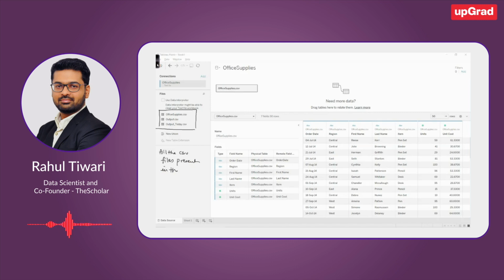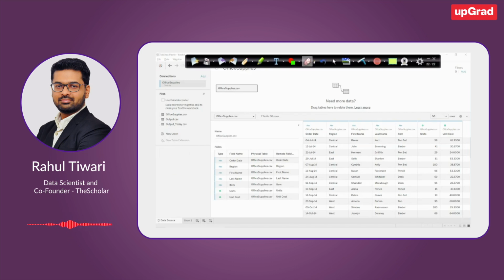These are the column details coming from the source: order date, region, first name, last name, items, units, and unit cost.